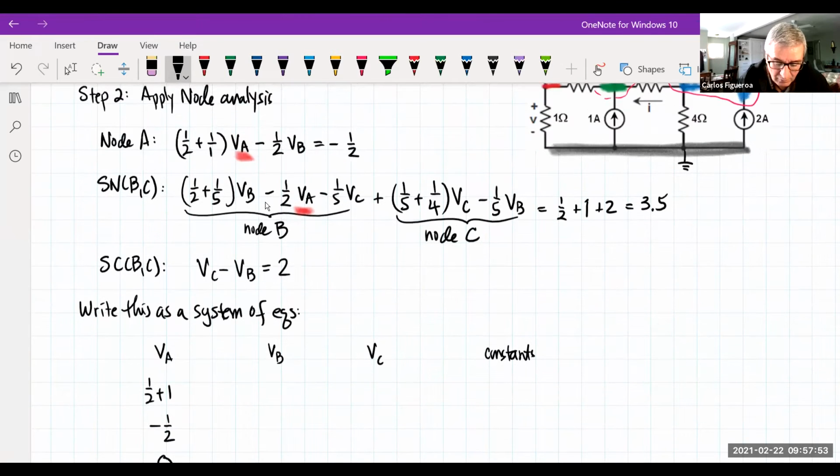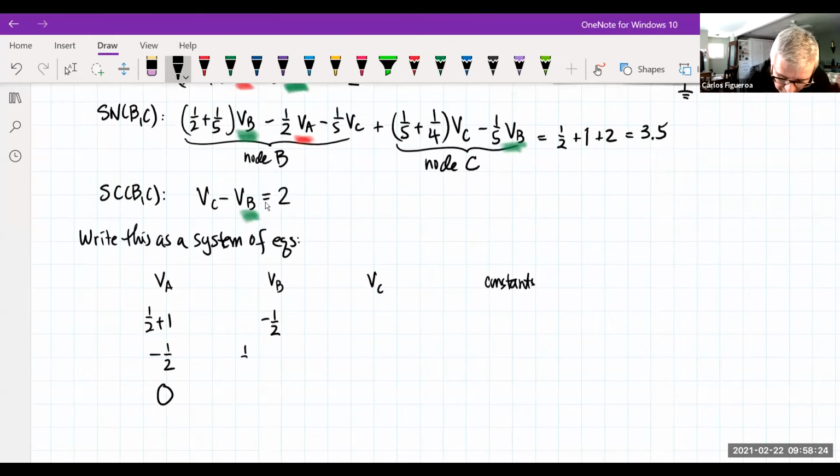Okay? Now let's go focus on the B terms. So if I look at the B terms, that's them right there. So now let's go write the B terms. You can see that the first term is going to be minus 1/2 in the first equation. Then I look at the second equation. So look at this. I have 1/2 plus 1/5, and then look at that, minus 1/5. So I'm going to be real careful here. Okay, that's the second equation. Then if I look at the third one, I got minus 1.